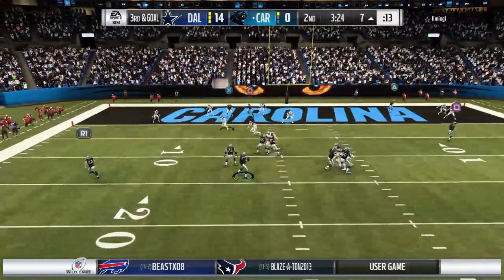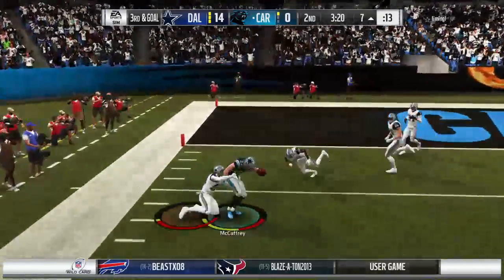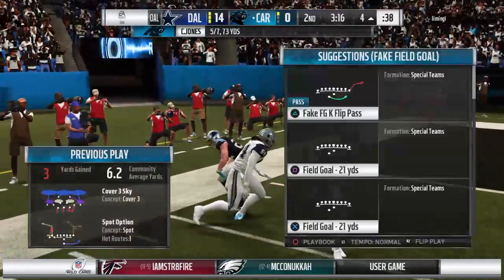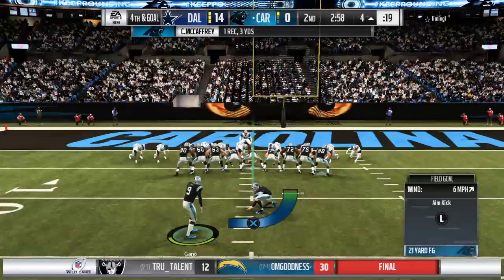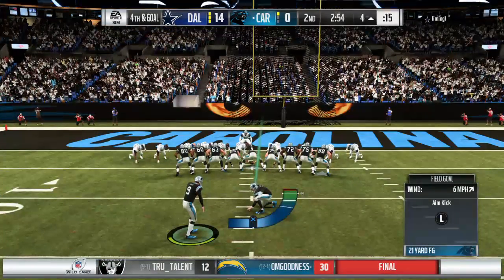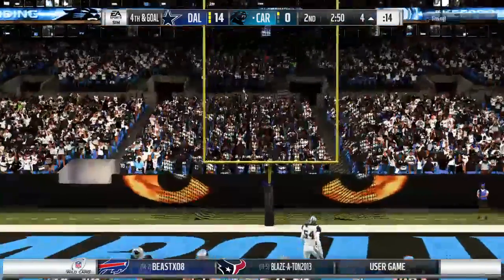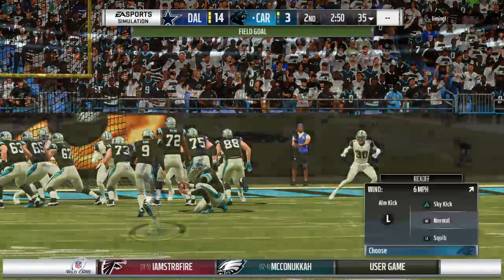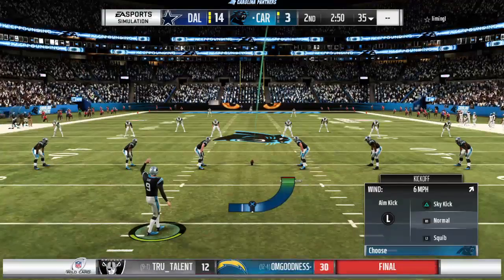Operating from the gun, Jones. He'll drop it off to McCaffrey. And the stop will come inside the 5 at the 4. They're able to hold him to 3 there, and that leads to a 4th and goal. Instead of throwing it downfield, Charles, they just tried to dump it underneath there. You like the call? I do. I think it's a high percentage play because you get the completion, and what you're counting on is your back to use his legs and his elusiveness to make people miss and pick up the 1st down. In this case, it didn't happen.